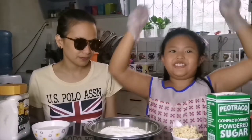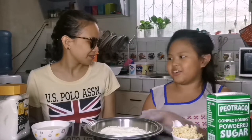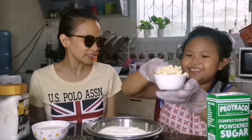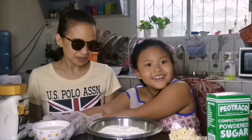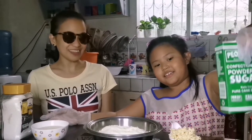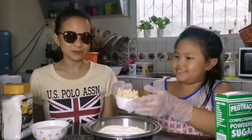I'm going to make pastillas. First, you need to wash your hands. Next, you need to put on gloves. Here are all of the ingredients. We already prepared all the ingredients. We have cheese, powdered milk, condensed milk, the sugar, and the confectioner. So next step, we need to combine the powdered milk, cheese, and condensed milk together.